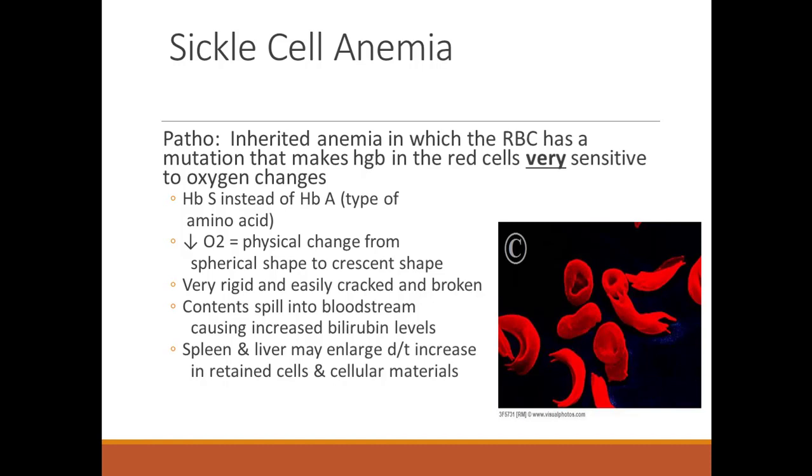These sickle cell or crescent-shaped red blood cells: generally, the red blood cell life is 120 days. With these, it's only 10 to 20. So they become very anemic because the blood cells are dying so quickly, but they're also not healthy. So it kind of gets them from both directions.